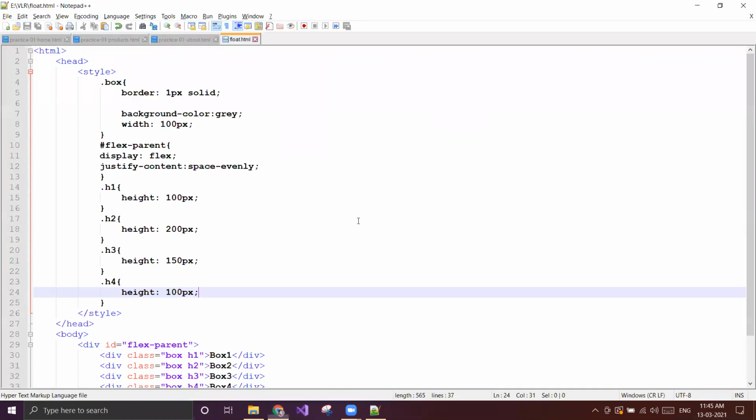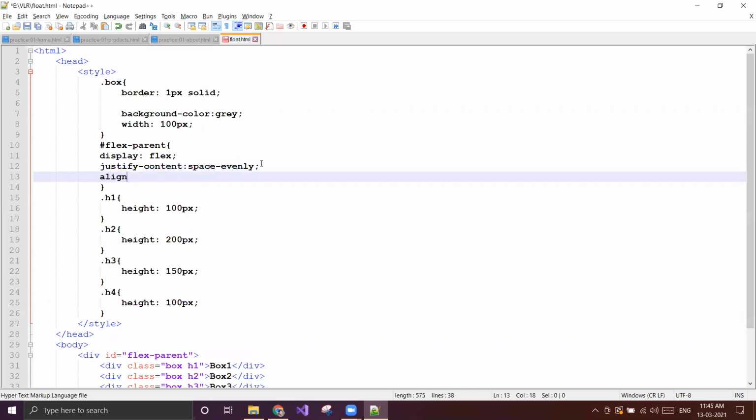We don't want this kind of layout. Suppose I want everyone to be on the bottom, or we want everything in the middle. So for that, what we will do now, if I want everything in the, so what is happening here? We have a property called align items.